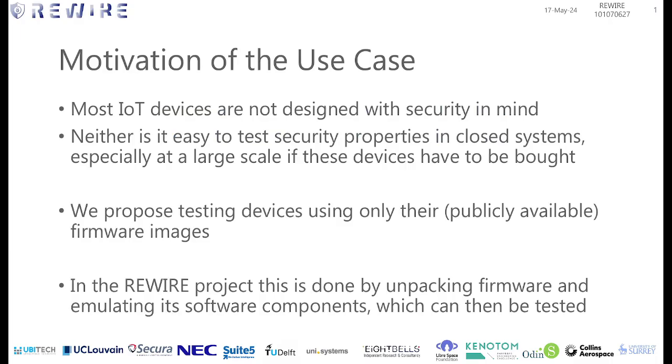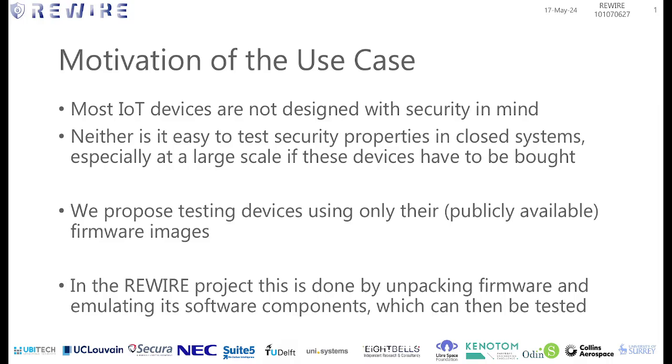We want to perform firmware analysis within the REWIRE project because a lot of IoT devices are not designed initially with security in mind and only added as an afterthought. Neither is it easy to test any properties to verify whether it actually has been designed with security in mind properly. And especially if we want to test this at scale, this becomes very difficult because for a lot of devices, this would require actually purchasing a device before we're able to test this. So we want to use this with software to make this more scalable.